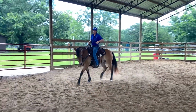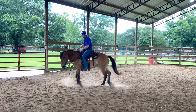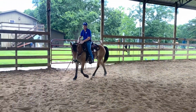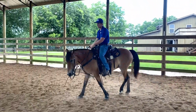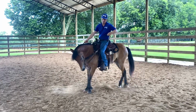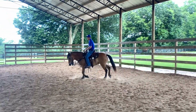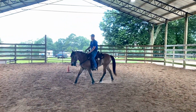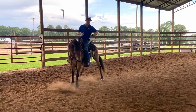at least once, twice a day, because that's gonna make them move more efficiently. That's gonna let them know that they can. And every day that comfort zone will change. Notice before I touch her shoulder, I already have her bent, I already have her headed that way.